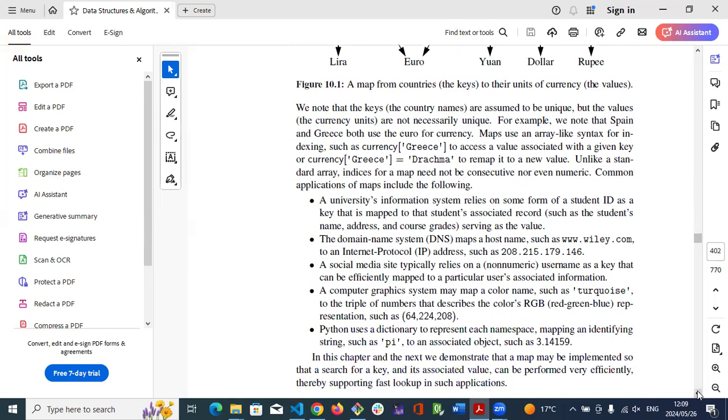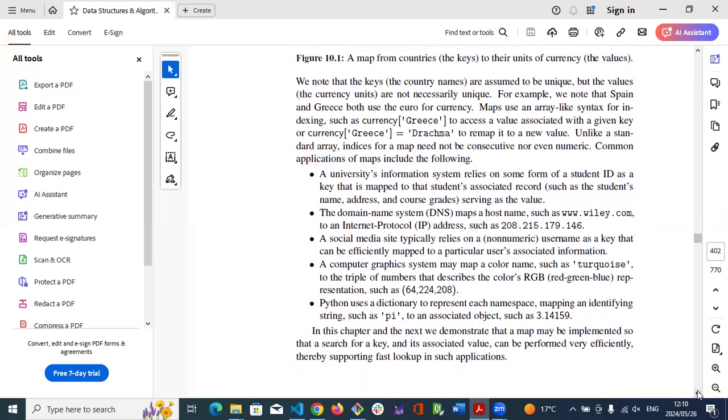Python uses a dictionary to represent each namespace, mapping identifying strings such as pi to associated objects such as the value of pi, which is 3.14159. In this chapter, we will demonstrate that a map may be implemented so that a search for a key and its associated value can be performed efficiently, thereby supporting fast lookup in such applications.